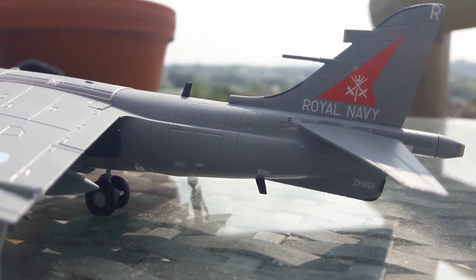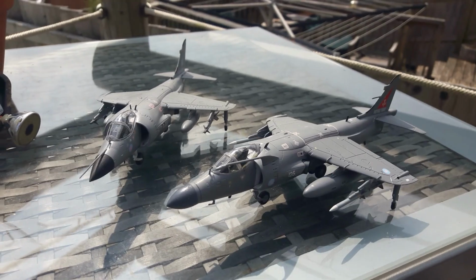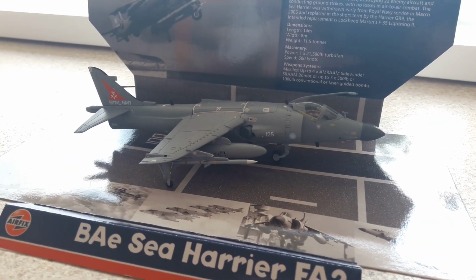The kit is a good representation of the FA2 and looks good alongside the FRS1 or as a standalone piece with the included display plate.